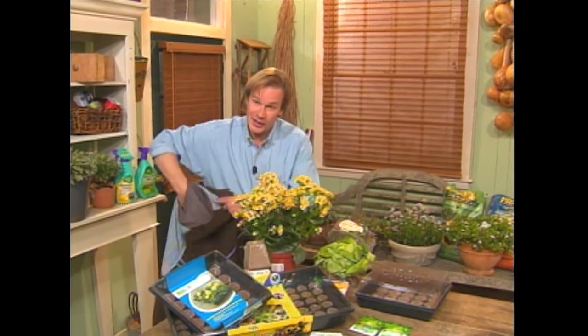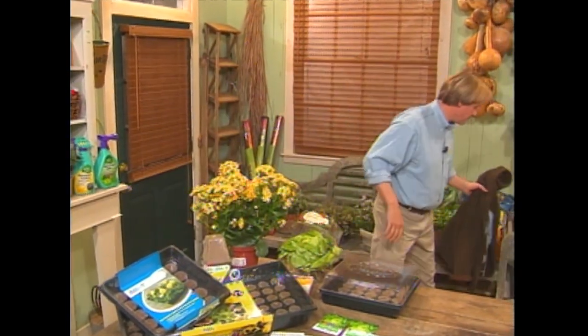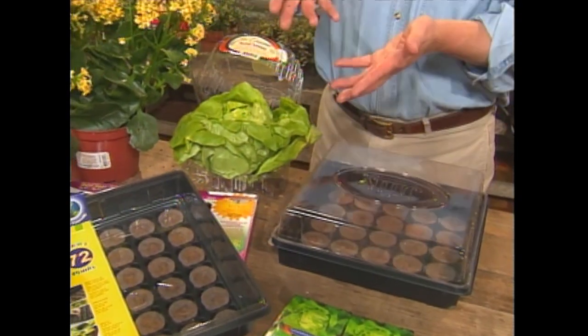You know, it's hard to believe that spring is just around the corner because it's pretty chilly outside. But recently I received some inspiration from some friends in California — inspiration in the way of color with some of these gorgeous plants, as well as inspiration for my taste buds in the way of these gorgeous heads of butterhead lettuce. I've got a feast for the eyes and a feast for the taste buds, all putting me in the mood for a glorious spring.